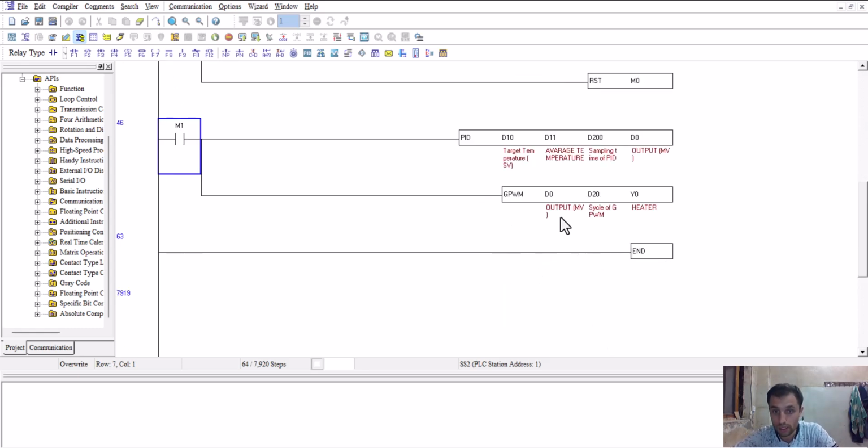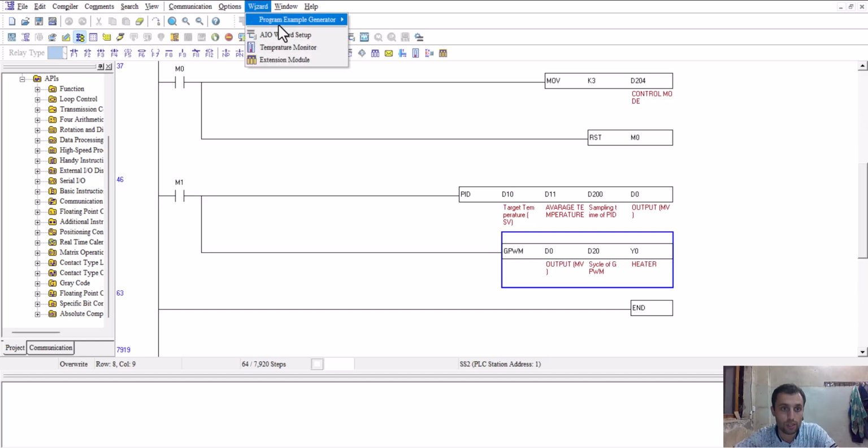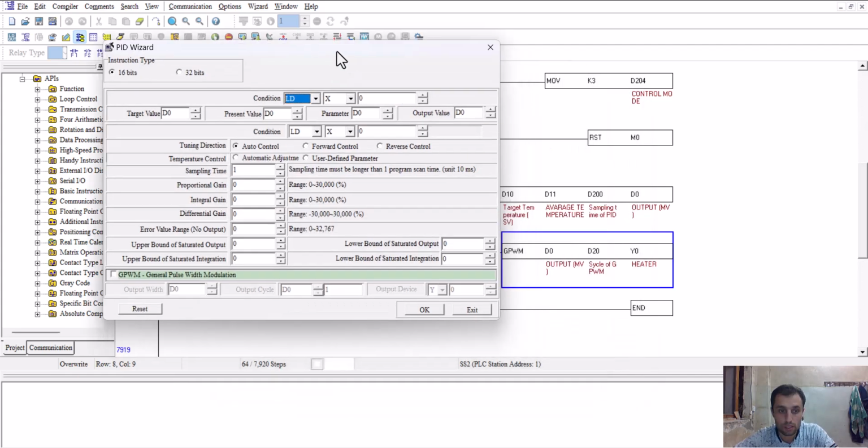Now you can see here in GPWM T0. The first one is when you are using temperature control, this is our output. So this one is our MV, here are our MV outputs. And the 20 there is the cycling of GPWM. When you go to the wizard and to which parameter.